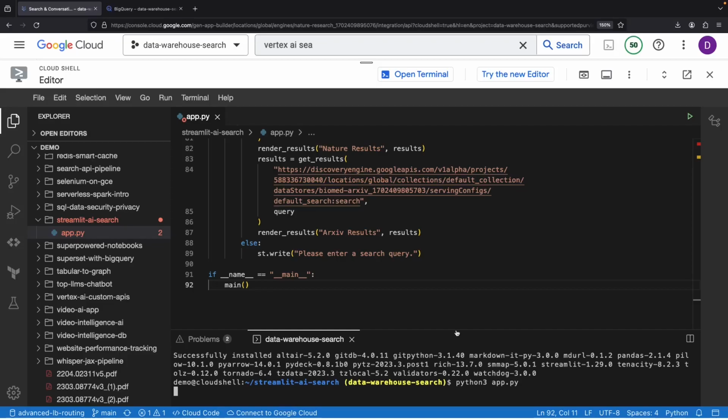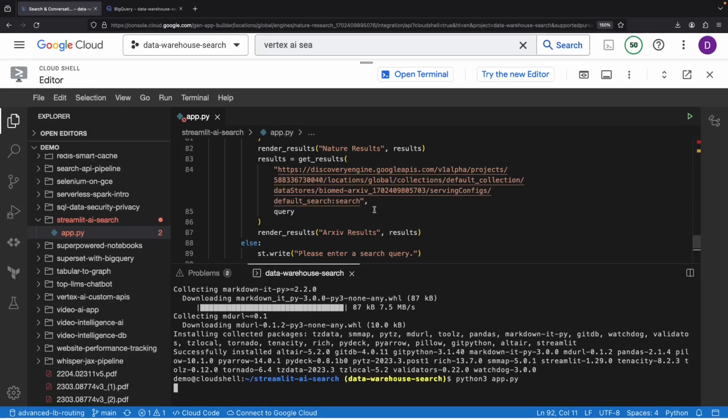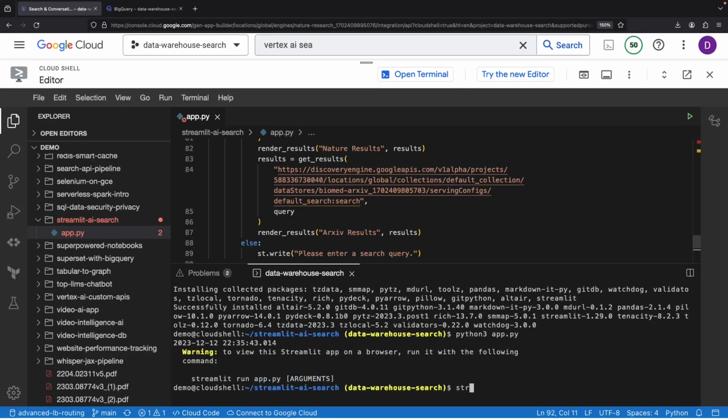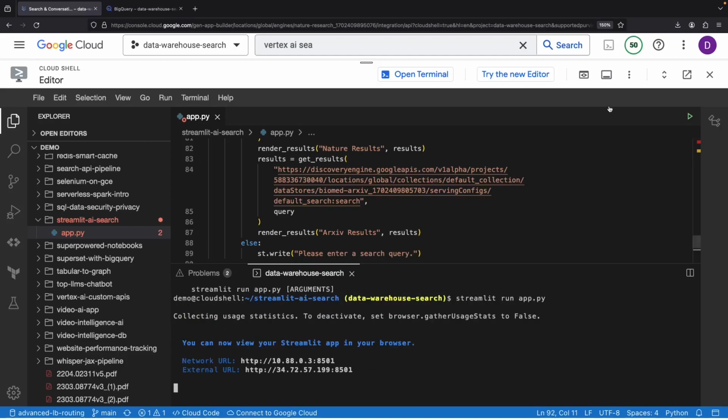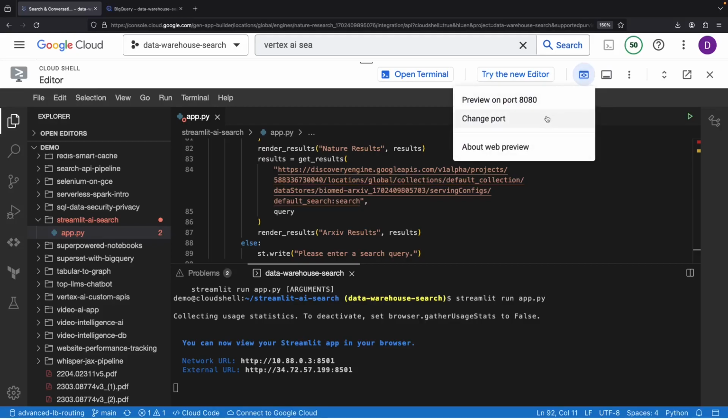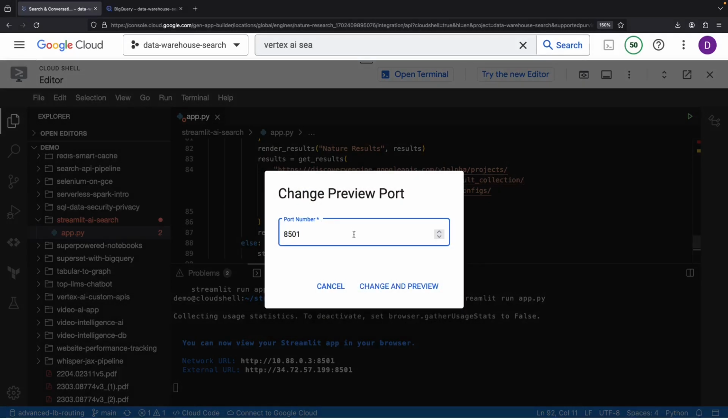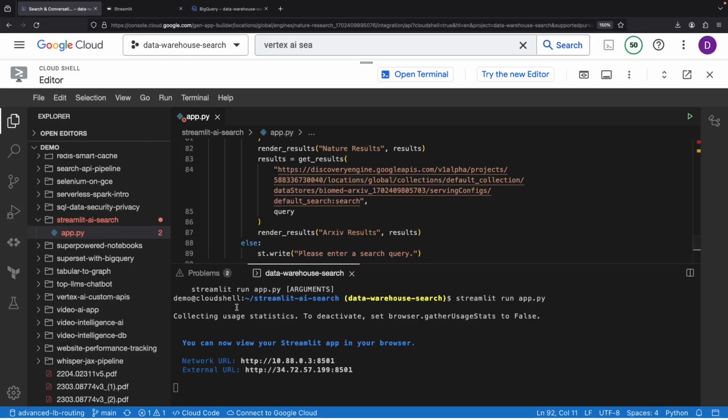For many IDE environments, you can test drive from here. The code successfully runs, and we can pop a web preview and navigate to port 8501 to try and see what we've created. But don't get your hopes up. Our app won't load here because we need WebSocket capabilities, which is not available in this Cloud Shell environment.